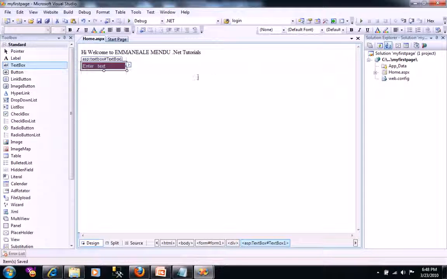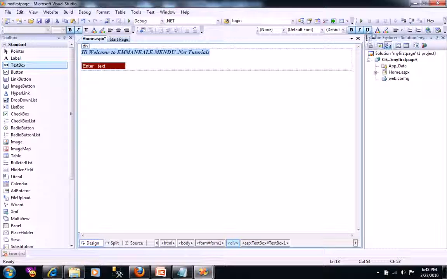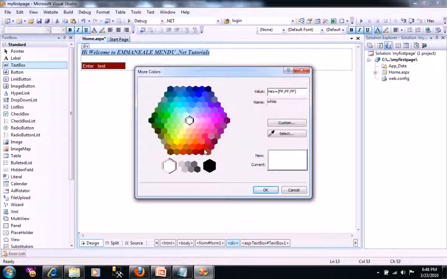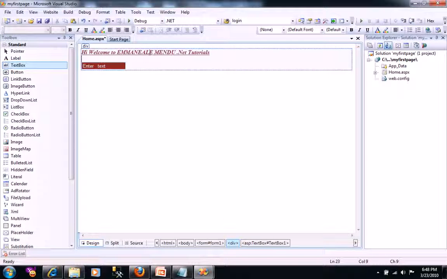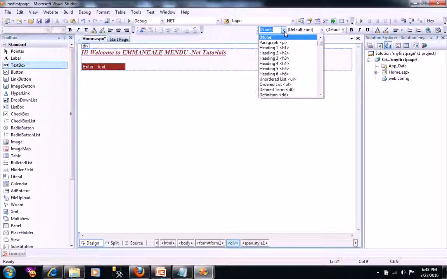And we are done with our explanation of the properties. One more thing I will explain: we can select our styles using these tabs, underline and some coloring. We can change the size, and directly you can name it like 34. Default font and some paragraph headings, you can select some tags from here.